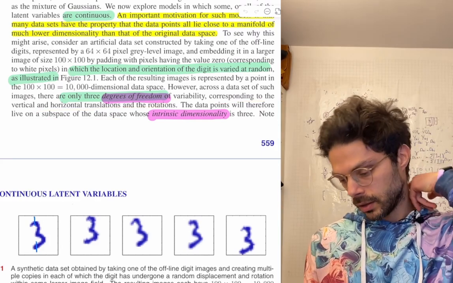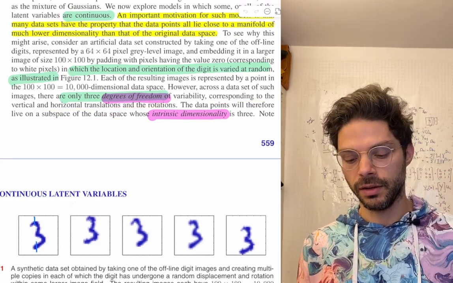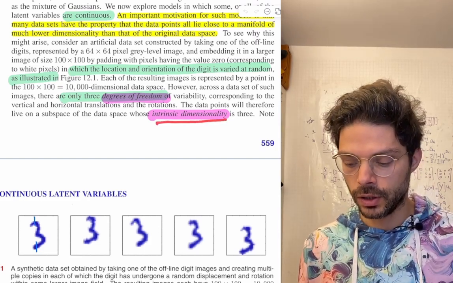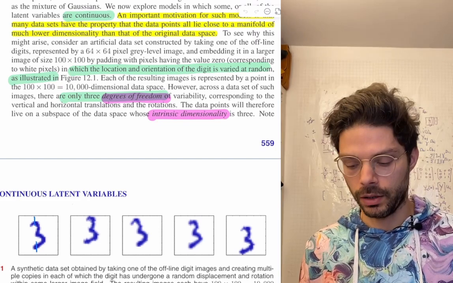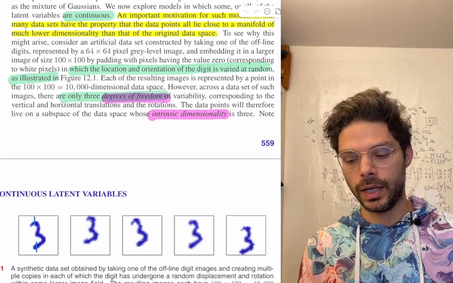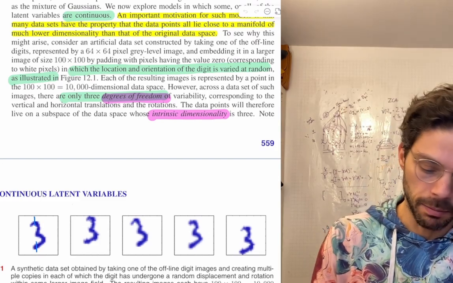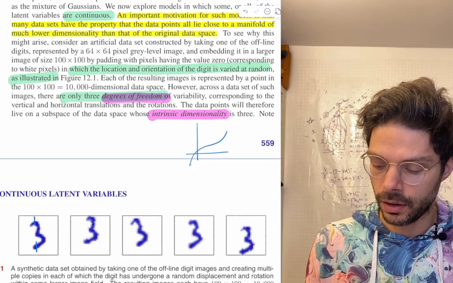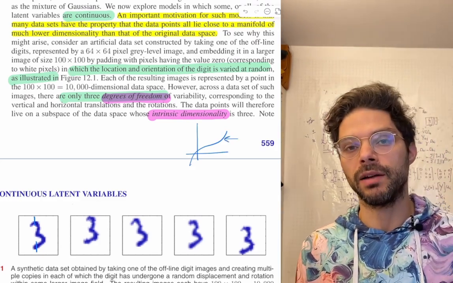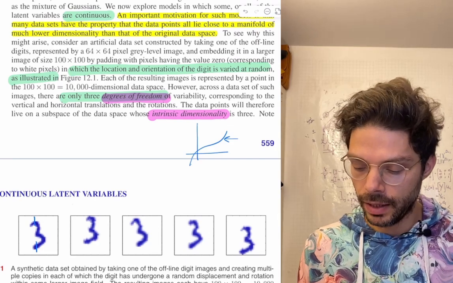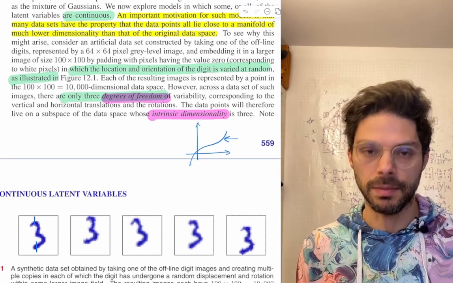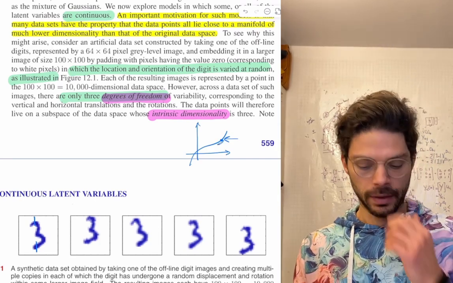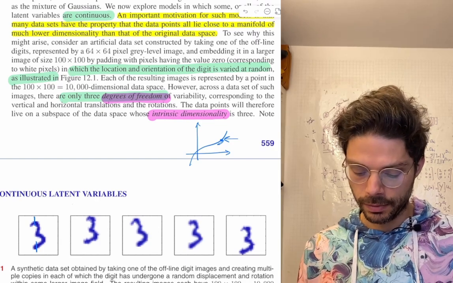So I think it doesn't mean subspace in necessarily the vector space sense, but just a kind of subset whose intrinsic dimensionality is 3. So you have some data that's being embedded. Here's an example of that. So here is our manifold of data, and it's living in a 2-dimensional space. It's embedded in a 2-dimensional space, but intrinsically it's 1-dimensional. And that's what that notion is about.